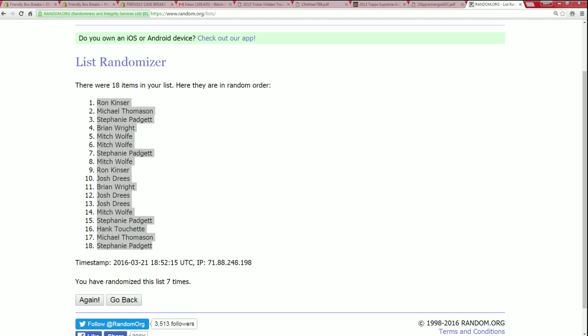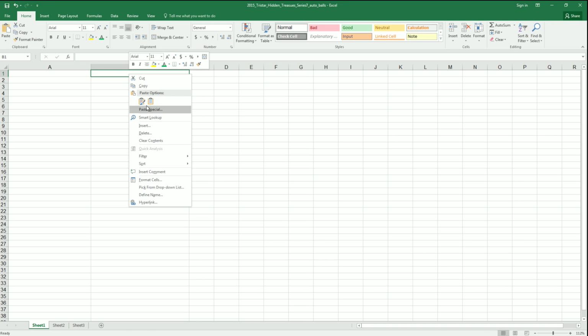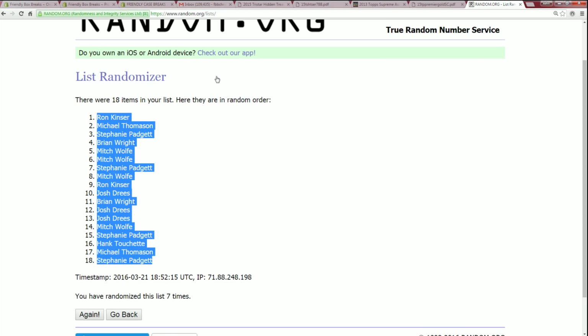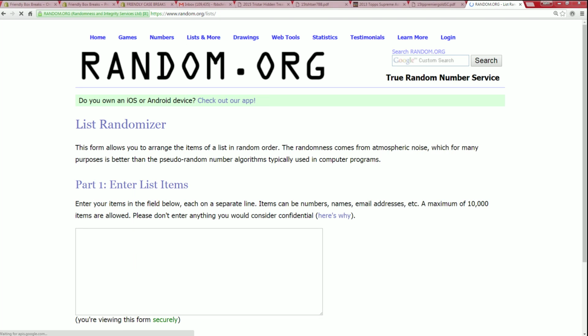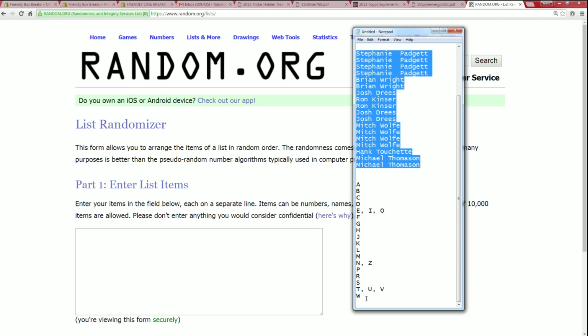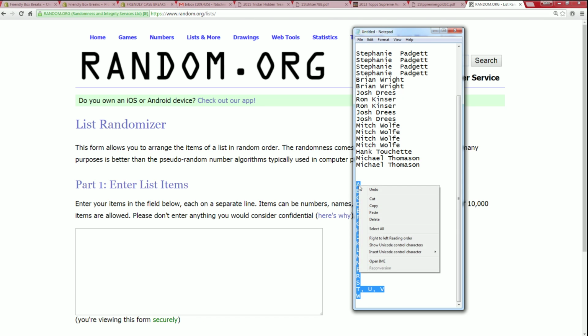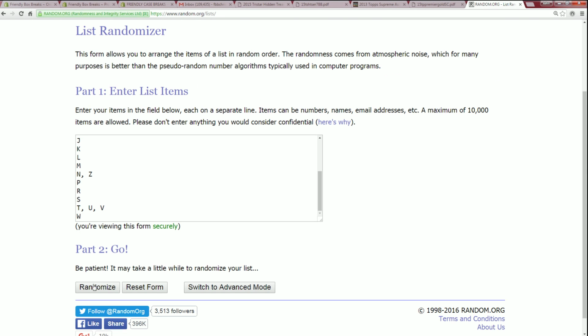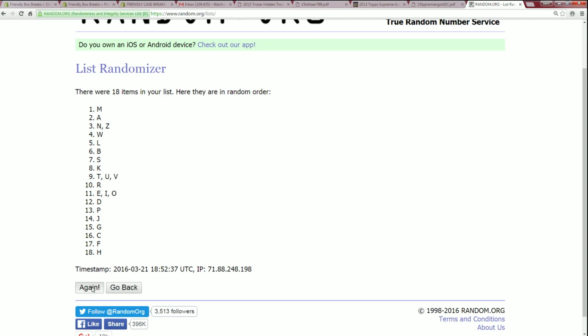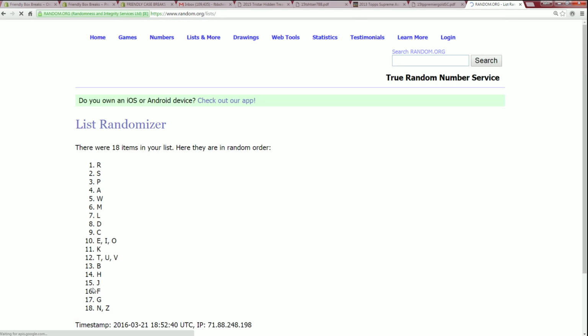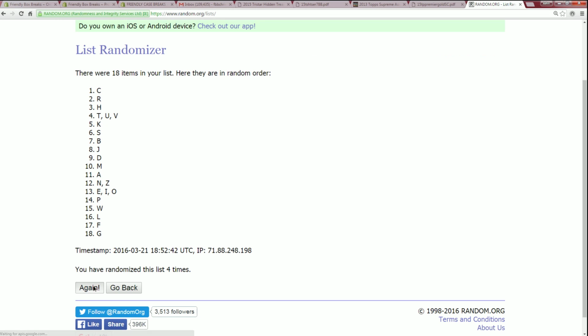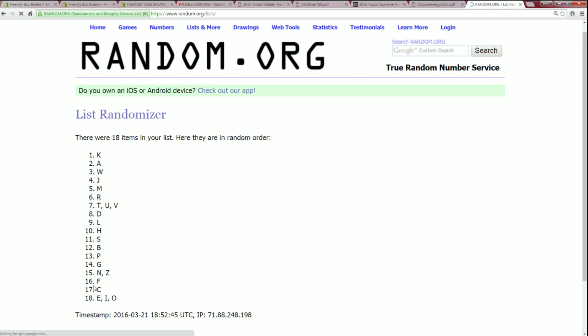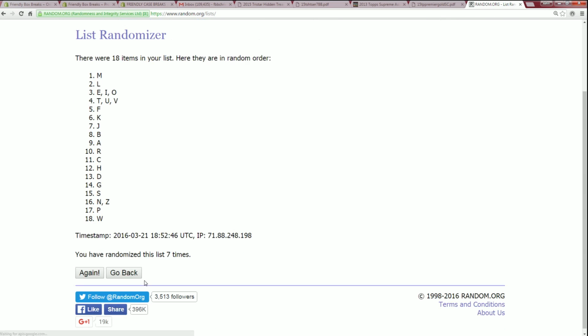We're going to go ahead and drop these into the spreadsheet. And next up, our last name, first letter. Letter A up top, letter W down at the bottom. A couple combo spots in there and mixed up. Let's go ahead and run it through and then match them up. Last time through makes it seven. Letter M's up top. Letter W still down at the bottom.